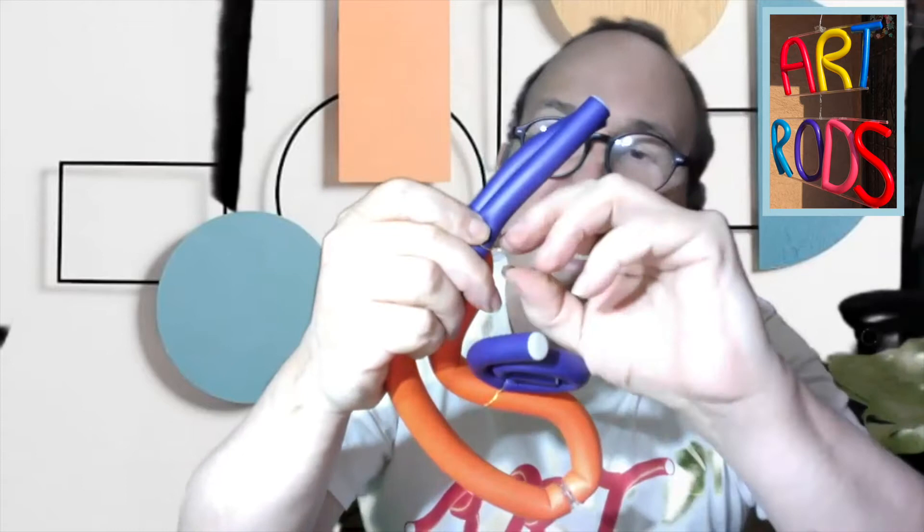The next part would be to make the face of the snail. We're going to use another short rod. This time, we're going to wrap it through to where the head is, halfway in the middle so that both parts will be kind of equal. We're going to push it up so that at the top they're both even and pinch it together. And with a twisty, we're going to wrap it around into an X shape and start twisting. Then we're going to take each one and bend it down a little bit, and open it up, kind of curve it around like that to make it more like a snail.